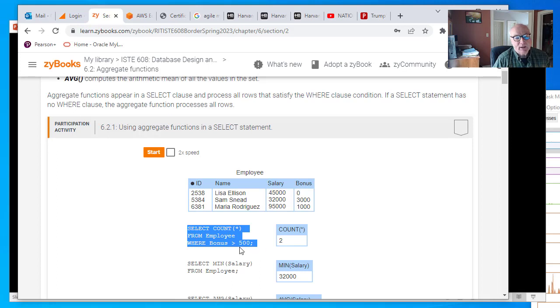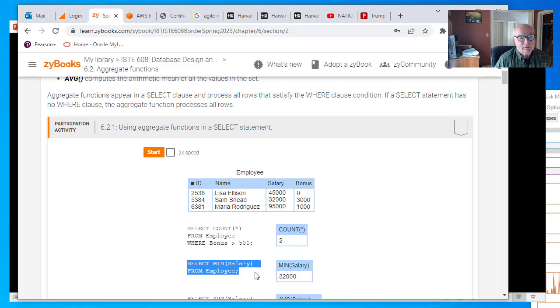Here's our where clause condition, and the select clause, in this case count, is going to count all those values that satisfy that condition. Now our next one, select min salary from employee, that one's just looking at the salary column because we don't have a where condition in there. We could add one, but we don't have one.